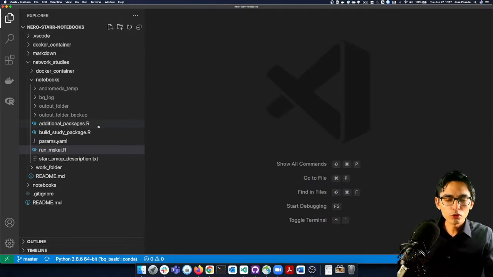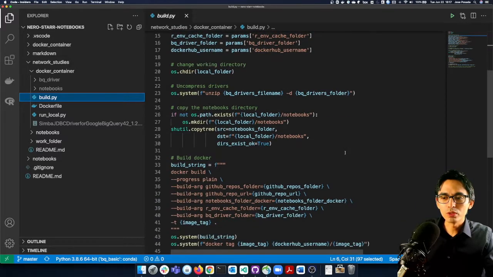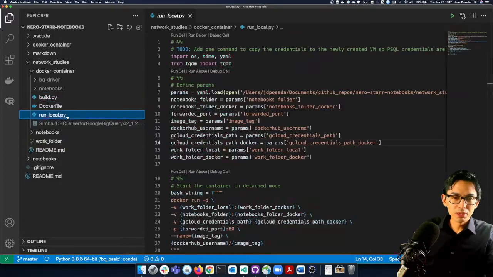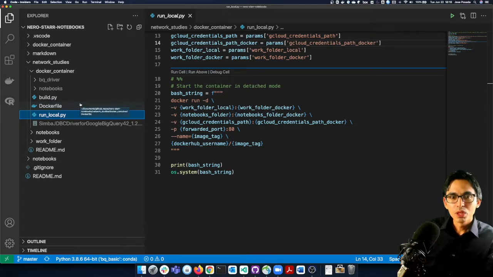Then when all those files are settled, you are ready to try to build your container. This is very important because this is what is going to actually build the environment. The next step after you build the Docker image is running it, and that is what we're going to do. There is one thing that it's important for me to mention. Building a Docker file using the params.yaml file is totally optional, in the sense that I'm trying to show you the best practice to be able to fully reproduce the study once you finalize it, because the whole environment is locked down in this Docker image.